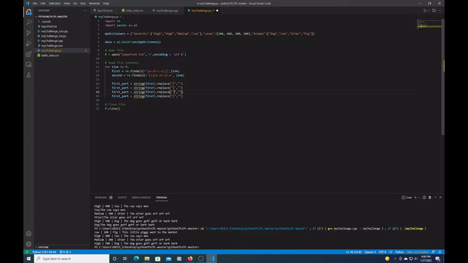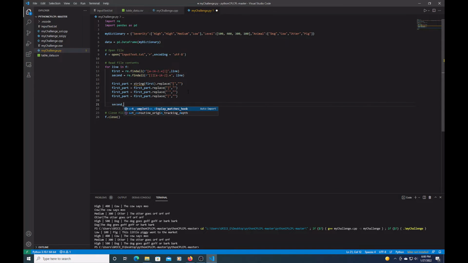I want to replace the single quote, and then I need to replace the bar itself. And instead of having str for all this, all I really need to do is have first part, because I already instantiated it the first time in the string. So then I just need to do this for the remaining ones.